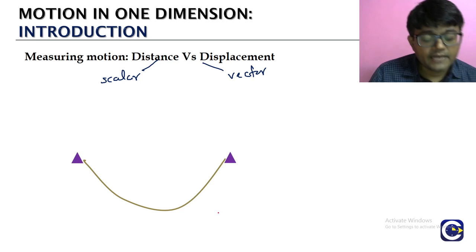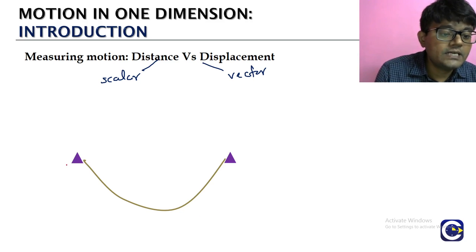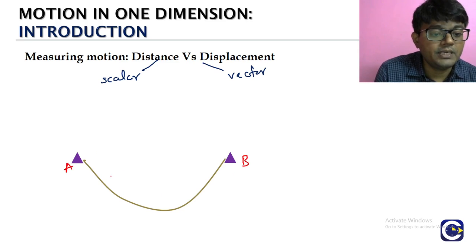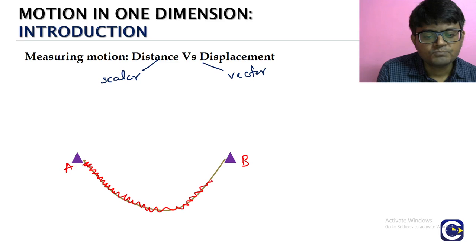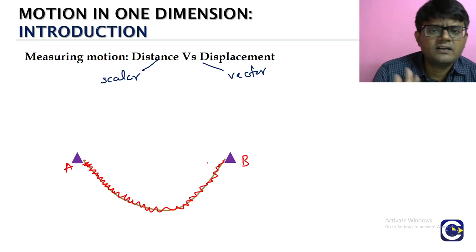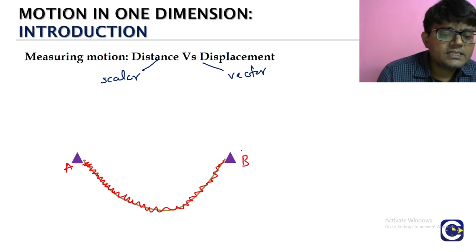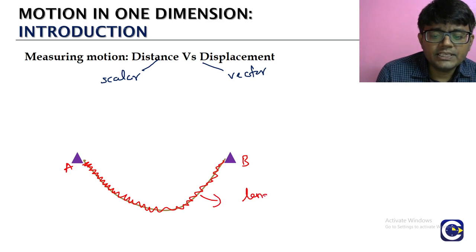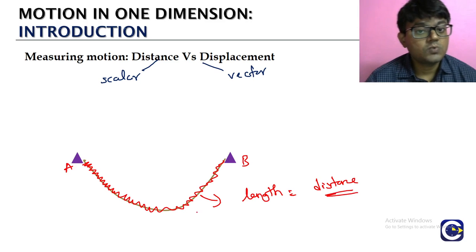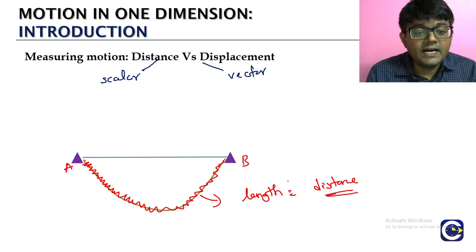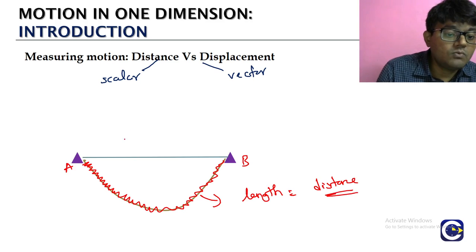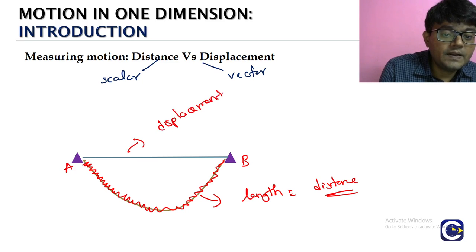direction. But here, let us say we are starting our journey from point A and then reaching point B in this particular path. Look at this, this is the path. It's a general path, okay. I'm just representing one very general path. Now this total length is what we are calling the distance, correct. Now think about the straight line distance from A to B. This is what we are calling the displacement magnitude.